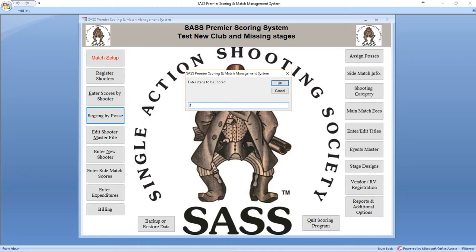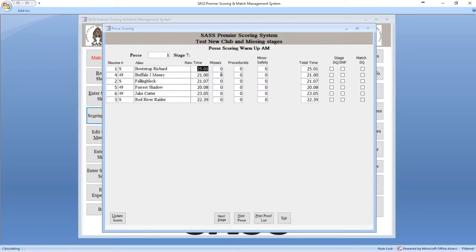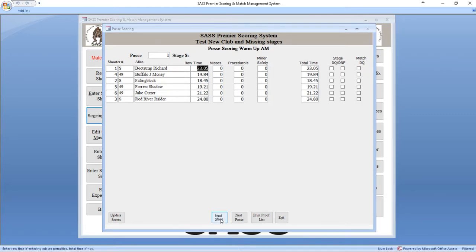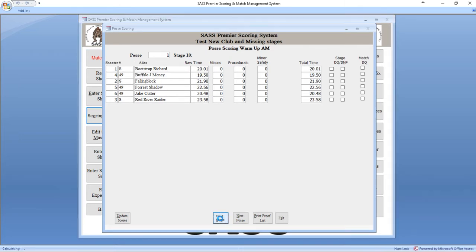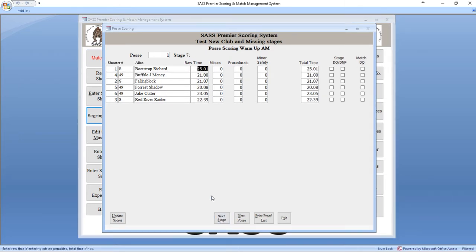So if you hit stage 7, posse 1, you're going to see that you get stage 7. Now, if you go to the next stage, it's going to bring up 8, 9, 10, and then it's going to go back to 7. So it just rotates around those 4 stages that you're doing.